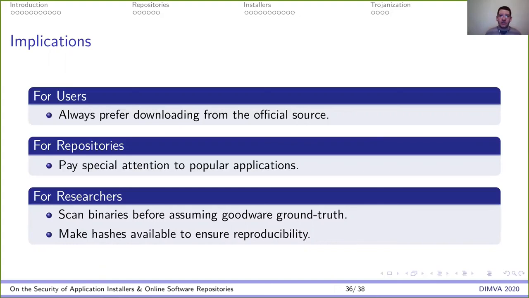In addition, for those concerned about reproducibility, myself included again, we needed not only to report that we downloaded a number of files from a given repository on a given date, we needed to make the hashes of the samples available in order to allow reproducibility, because since the repositories are updated very often, you cannot know if you downloaded a distinct binary from the same application entry than your research partner downloaded previously. So in order to make this reproducible, you need to make the hashes available so you can run the experiment on the same binaries, right?